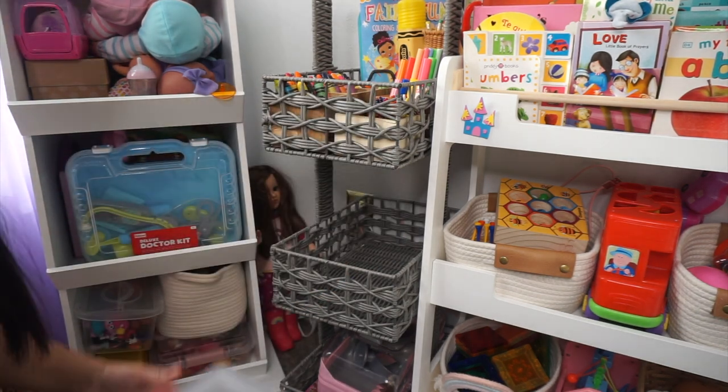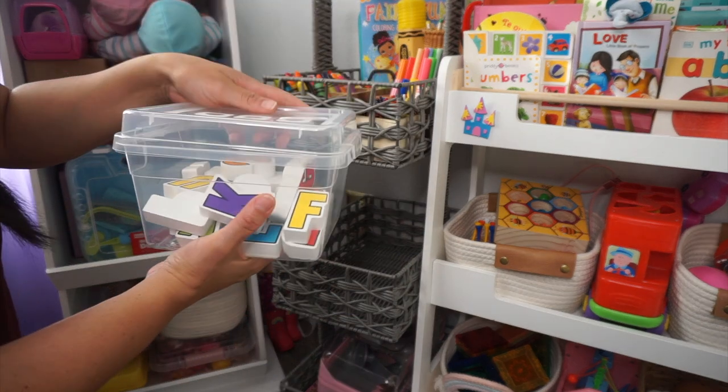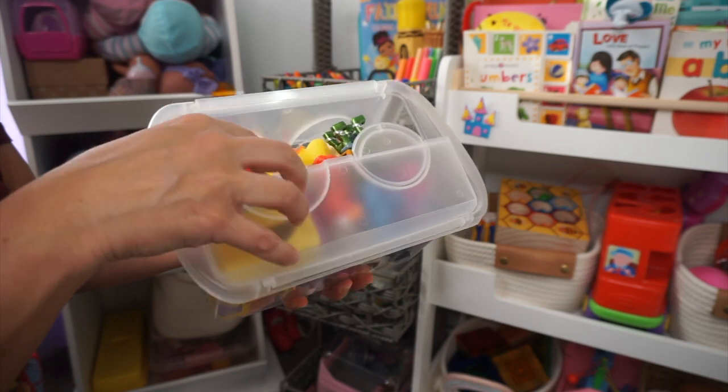Starting with the first item, I have this bag with two clear storage organizers. I am very excited about all of these finds because I know I'm going to put them to very good use around my home. These organizers are always my best friends to organize my daughter's playroom — little toys and stuff like that. I found this clear organizer with a nice lid; I think it's a very good size and very useful. I have this other one, and she already owns one that I got for her before — she stores all of her Disney little figurines in it. I really love the way this lid opens and closes; it's very easy for her.